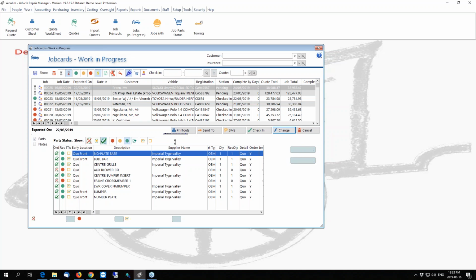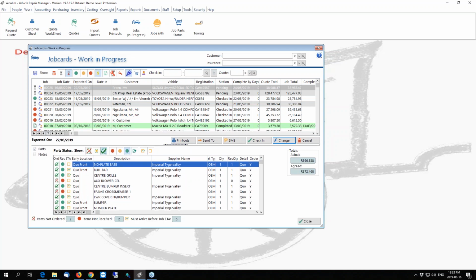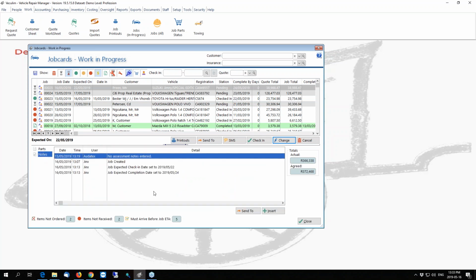So on the jobs itself, when you create a job, I'm going to just use this one here. What we've done is, at certain stages, almost like your SMSing: when you create a job, when you check in a vehicle, when you complete the job, and also when you cancel a job, we have a little order trail. So you can see who actually logged in and did which action and on what date.